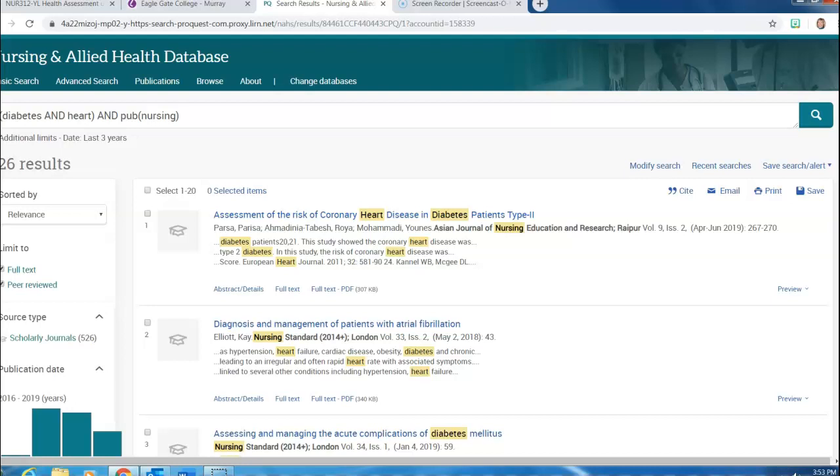It's a pretty easy search now, so hopefully you will be able to access this easily. And if you do have any questions, please contact your instructor. We also have a full-time librarian that is available during the day. So again, if you have any questions, contact your instructor.